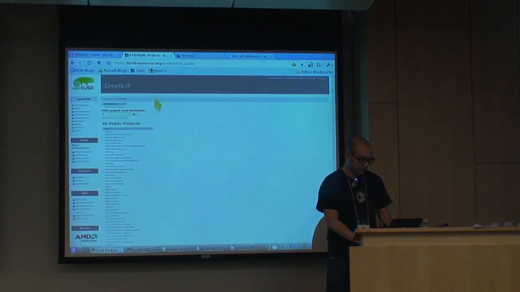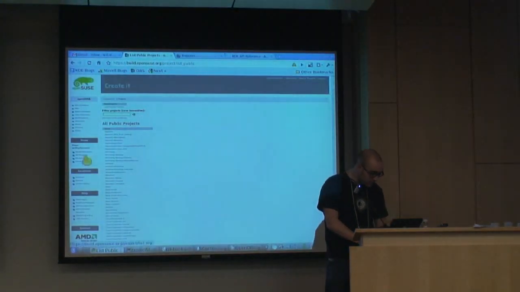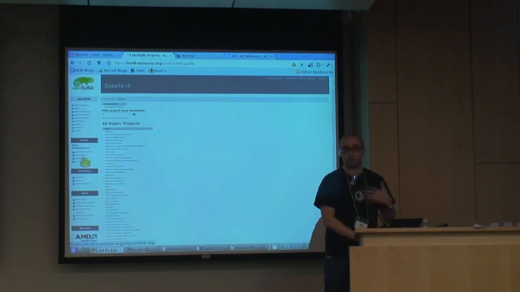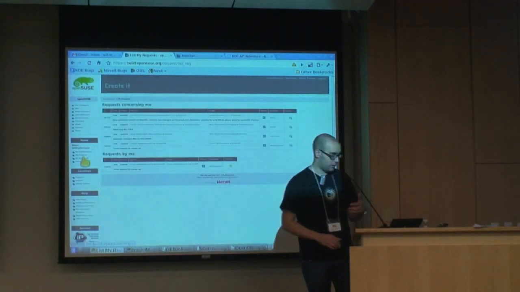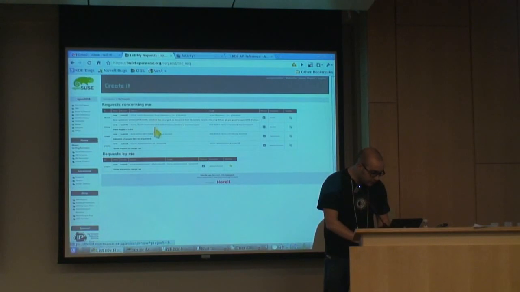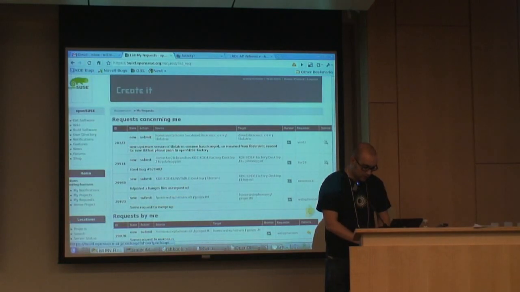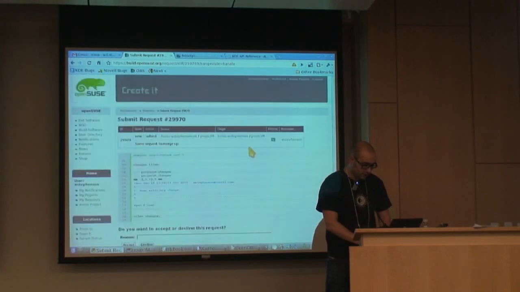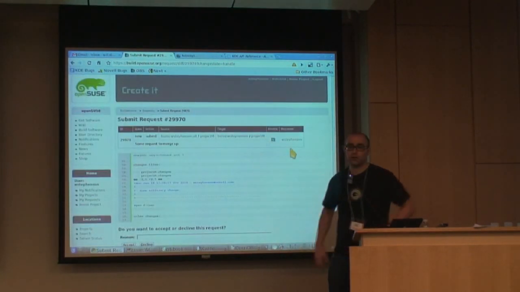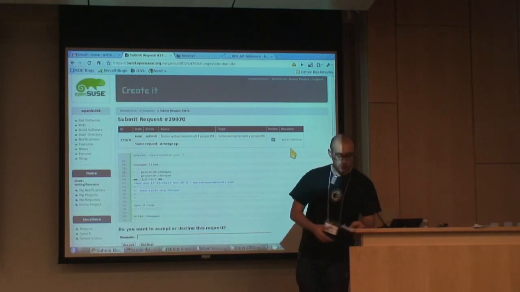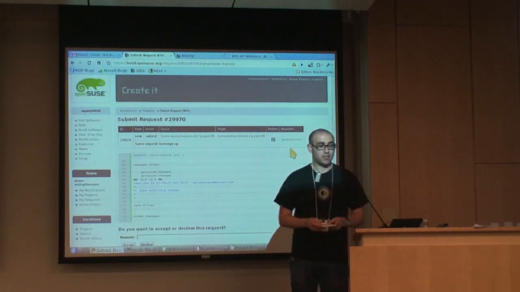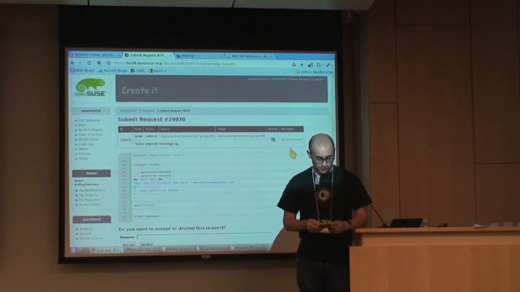And if I now look in the web front end, I'm doing this all the time because I'm responsible for a lot of changes from community users for KDE projects. There we can see there's the request. I can examine it, look at the diff. There's the diff. Okay, nothing dangerous in there except the request. So it's a very powerful way to delegate responsibility to individual contributors.